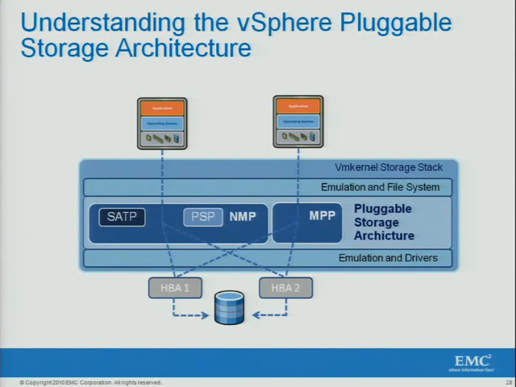So what they realized is that a better way to do it is to make it a pluggable architecture. There's three parts to it. There's basically the SATP, which is the storage array type plugin. When your array identifies itself and says, hey, I'm an EMC array, or hey, I'm a NetApp array, or I'm whatever type of array, the SATP gets selected for that particular type.